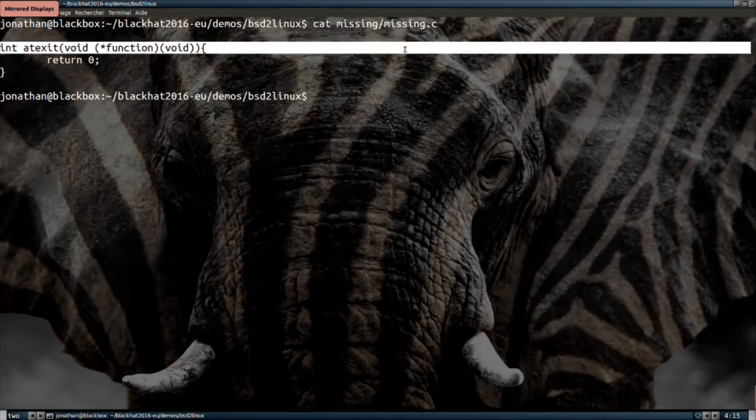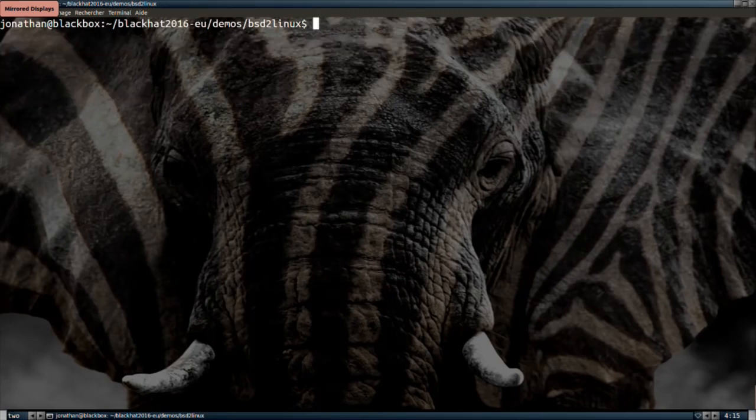Atexit does nothing, right? It's basically initializing destructors so that when the binary exits, you can call those destructors. For the purpose of this demo, we don't really care what's happening once you exit, okay? So we're gonna create this small shared library with the missing function prototype and LD_PRELOAD it.